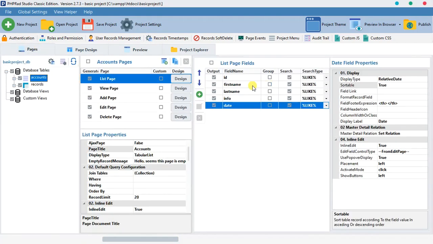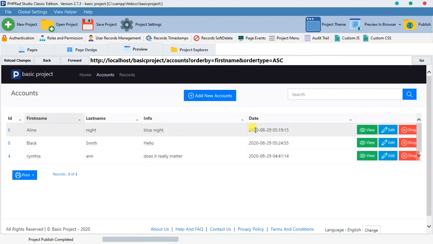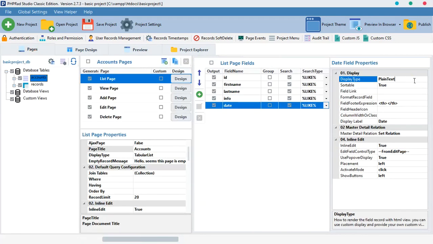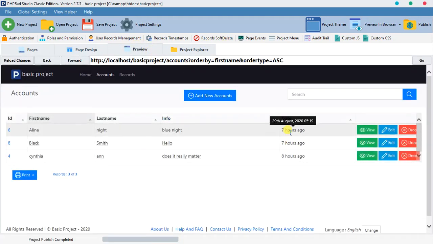The reason is that if you want to have something like that, you can come over to this date. Look over here, I've set the display type to relative date. If I move to plain text, which yours will be, I will get exactly what you are having. So you can just go forward and set yours to relative date like this, and you get it like this, which says 7 hours ago.